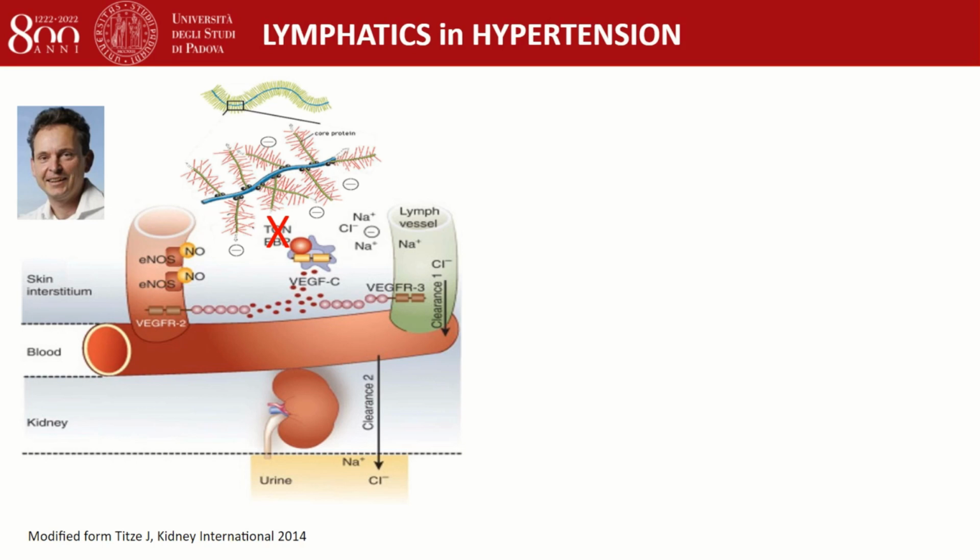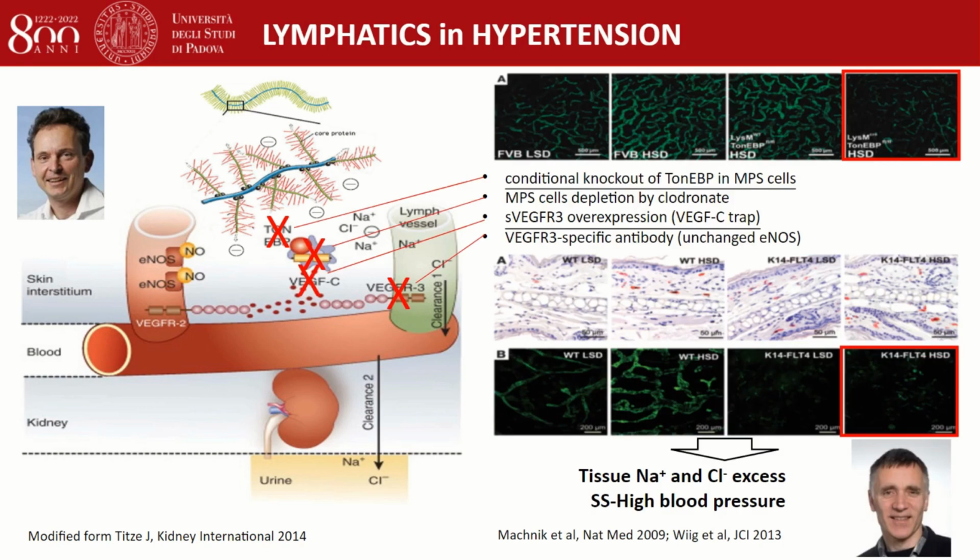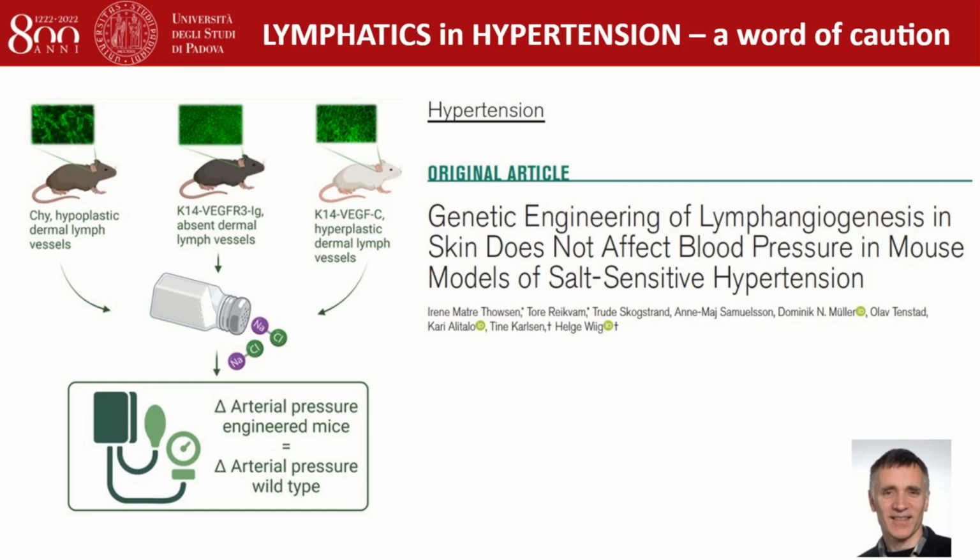nicely showed approximately 10 years ago that in the skin that accumulated the amount of sodium that I alluded to, there were very specific lymphangiogenic mechanisms, including VEGF-C signaling and VEGF receptor 2 and particularly 3 receptors in these vessels, that whenever blocked, led to a phenotype that was characterized by excess tissue sodium accumulation, and in particular salt-sensitive increase in blood pressure values. And I would like again to mention that probably the ball is still in the air.